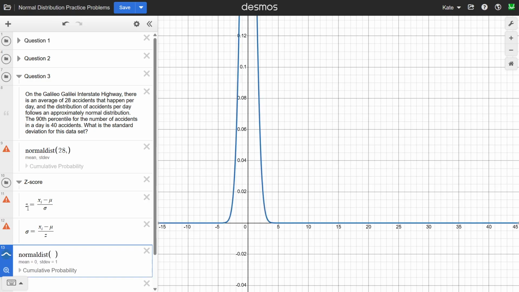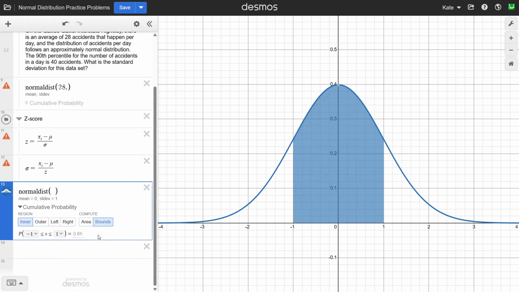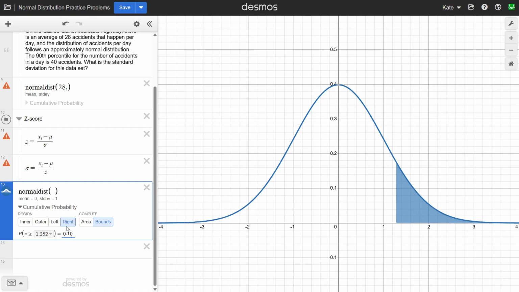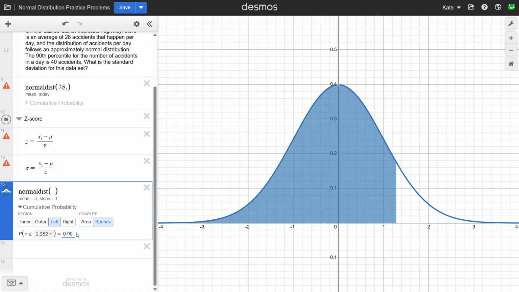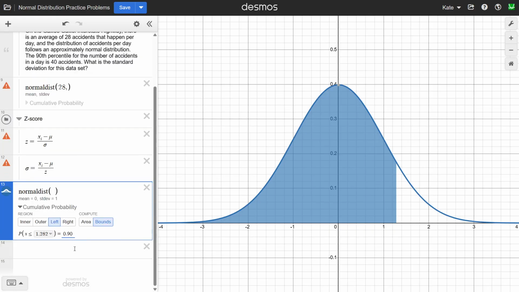this, which is our standard normal distribution, also known as our z distribution, because the data points on this distribution are equal to the z-score. So if you put in a certain percentile, and let's say your data point is going to be -1, your z-score for that percentile is also -1. So data point is the same as the z-score. And we can go and put in the bounds, and we can do, from the right, 0.1, which is also the same as from the left, 0.9, because that's how percentiles work. Percentiles come from the left, but you could also solve them for the right if you subtract from 1.